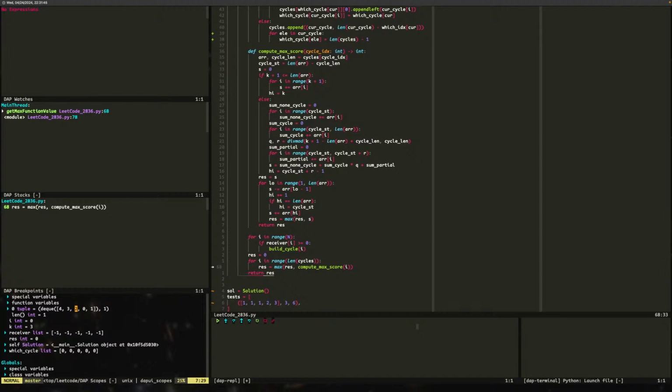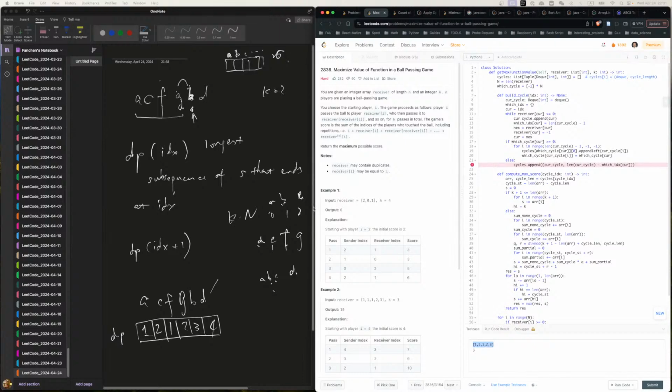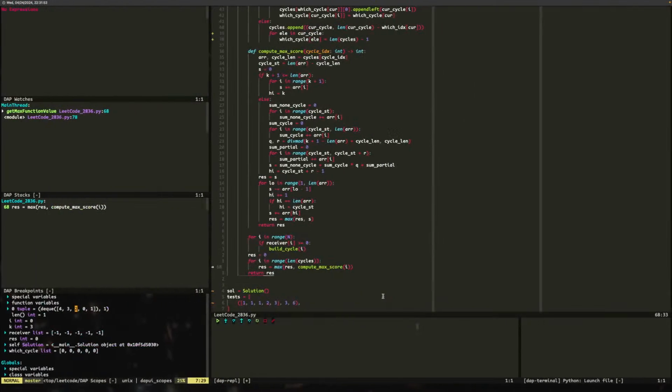Oh. Four, 3, 2. There's no 4, 3, 2. These are positions. These are positions. Now you have an issue, because I don't know the actual value. Right?